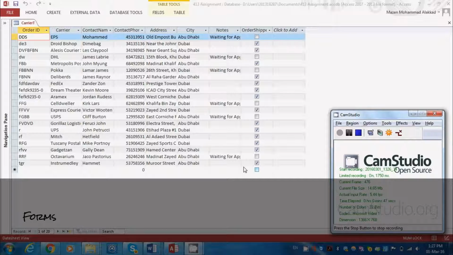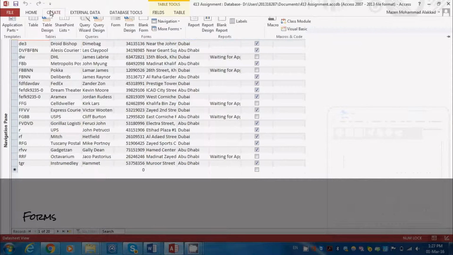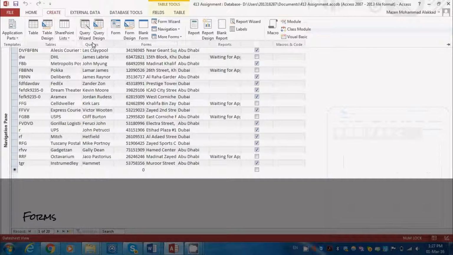The reason why it's so popular is that it minimizes the possibility of errors to a certain extent. And this is also why it's so popular as a feature in Microsoft Access. So just like with the table, you start by going to the Create ribbon, and here you'll be faced with many different options. One thing you need to know is there are many ways in which you can create a form.